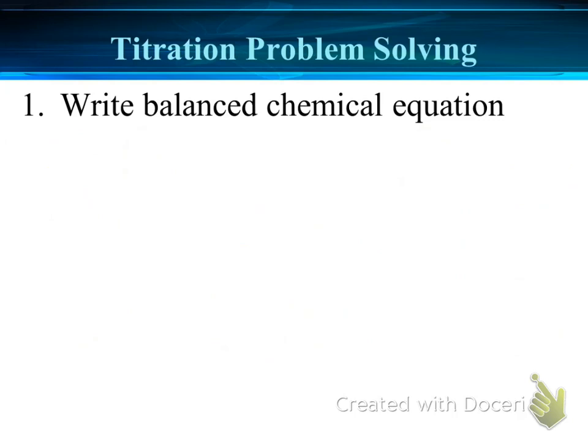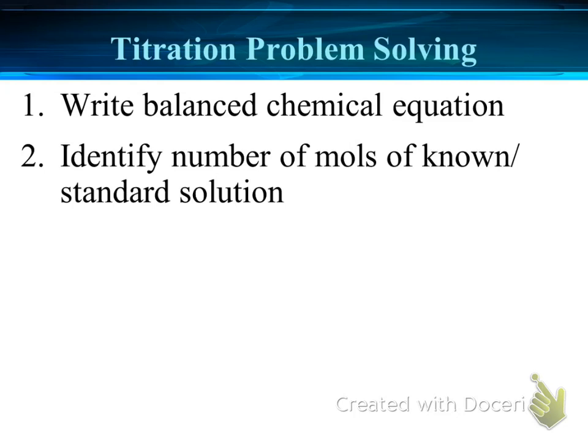Now, typically this is the hardest part for students. So make sure that when you're balancing chemical equations, you first balance each individual substance, your reactants and your product species. Don't forget to look for charges, and have you written the right subscripts, and is the subscript supposed to be there? Once you have the balanced chemical equation, we're going to follow the mole map to help us out. We'll first identify the number of moles of known in our standard solution, and since we're typically working with molarity, we know that molarity equals moles over volume. So we rearrange this, and moles will be equal to molarity times volume, molarity times liters.